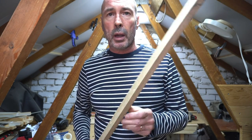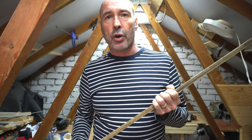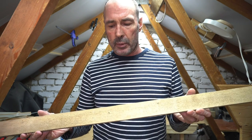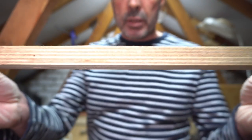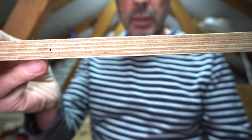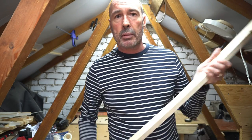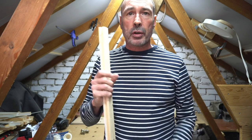I never bought any birch plywood before I left my job, but we used to cut up a lot of birch plywood for trade customers. I've had about four or five lengths of this which was an off-cut in the corner of that lot for about 20 years. I guess it's Finnish birch plywood - it's got really good quality grain. So I'm going to use this in the experiment. And just for another comparison, I've got a bit of softwood here, which is a ripping off tongue and groove board. So I'm going to use this as well.